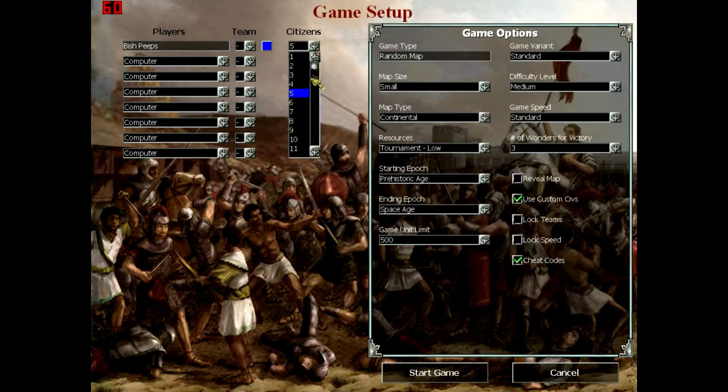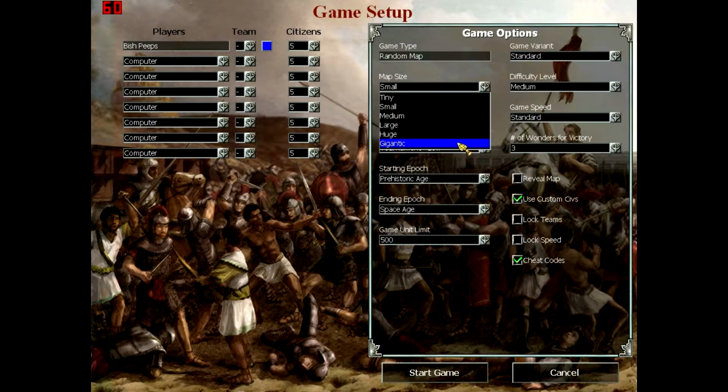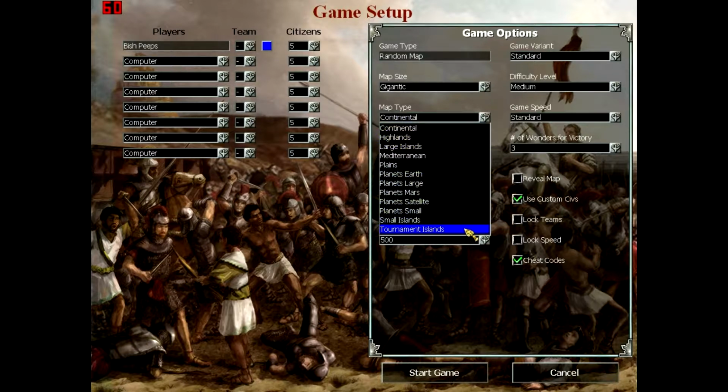You can change the citizens all the way up to 20. This is what you start off with. I'm not going to bother going through all that because that'll take forever. Random map. We're going to go for gigantic. Continental is the best. It's just one continent. There's water around the outside. Maybe sometime in the middle. You've got loads and loads of things here. But planets... Oh god, this is going to be amazing.